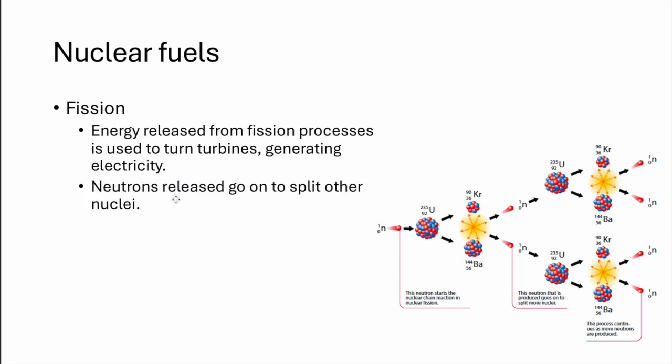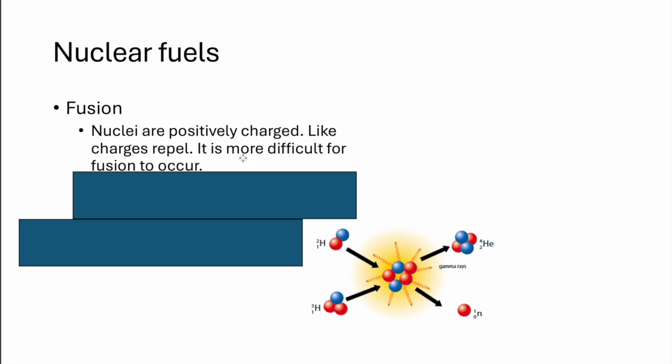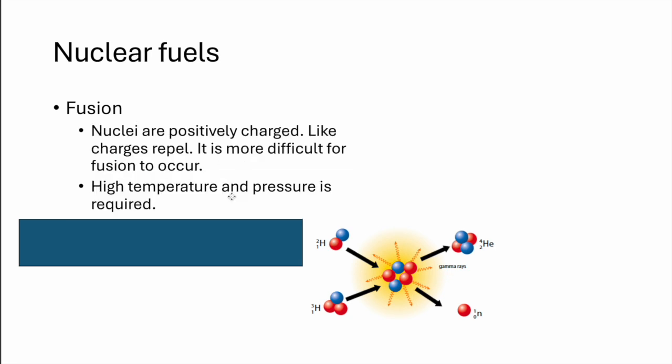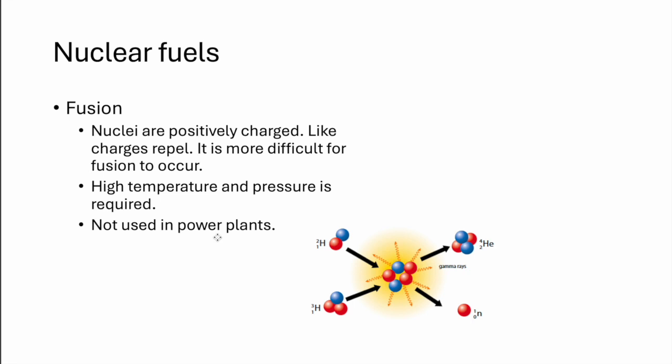Nuclear fusion also produces energy, however, a lot of energy is required to force two positively charged nuclei together. A lot of energy needs to be applied to overcome these repulsive forces in order to make it happen. So nuclear fusion can take place in the sun because there is sufficient energy over there. It's very hot.